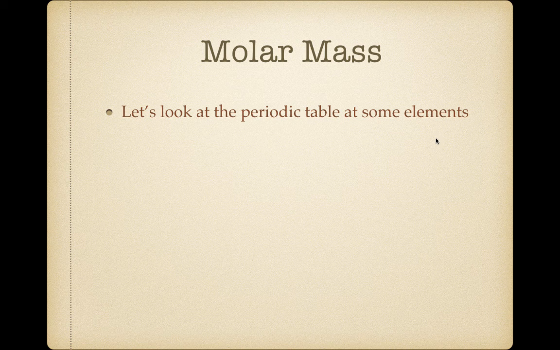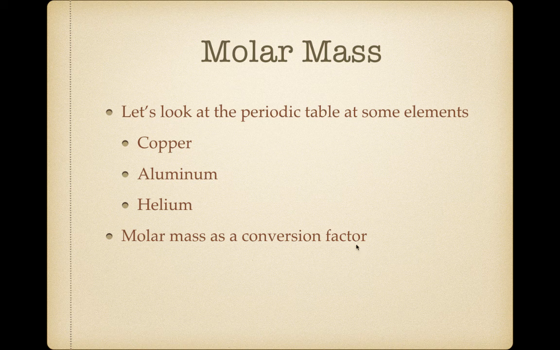Okay, so let's take a look at the periodic table at some of our elements here. So we will look at copper, we'll look at aluminum, and we'll look at helium. And again, we'll cover these in class. So we can use molar mass as a conversion factor, and it helps us convert between the number of grams of material and the number of moles of a material.